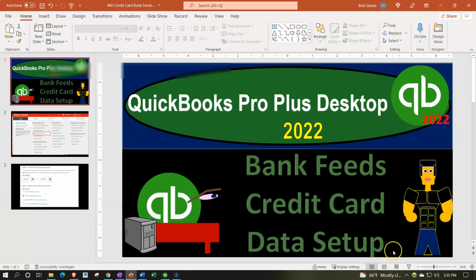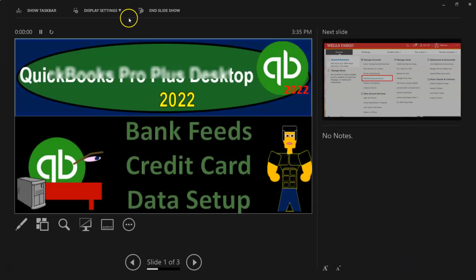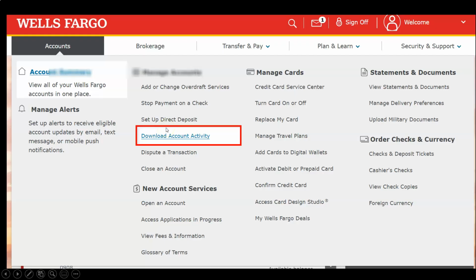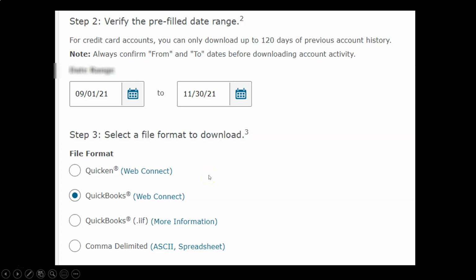If we were to go to the bank and download the information, same kind of process we did before. Whatever your bank is, you go to the bank. You typically will be able to find some kind of download activity area. And then you'll have typically the options that you can download the data in. And so you could set the date range. Typically, that's going to be important because you don't want to have duplicate transactions in your system, and you want to make sure that you're able to go far enough back to get all the data that you want.